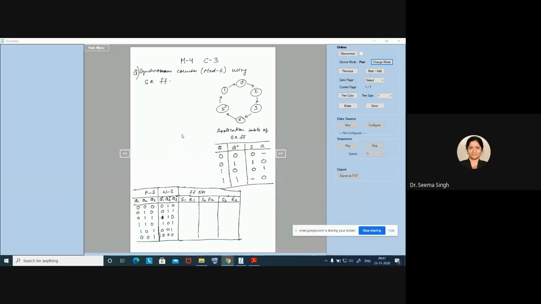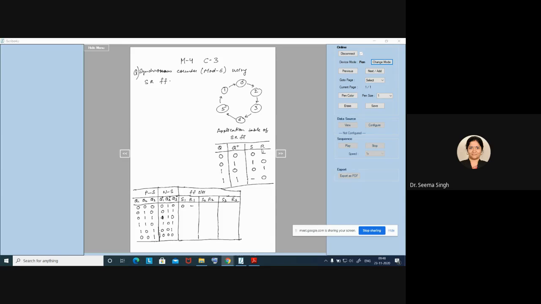Now I should start with the Q1 to Q1 plus column. Your application table is here, which you can refer to. You can put 2 fingers, one on Q1 and one on Q1 plus, and carry on. Otherwise, the parallax error of your eye will change your answers. Then the first thing you see is 0 to 0. And you know that 0 to 0 means the SR input is 0 and dash. So 0 to 0 is 0 dash.